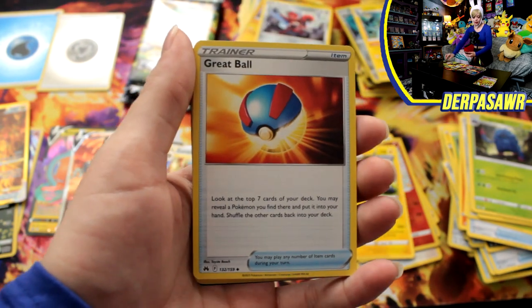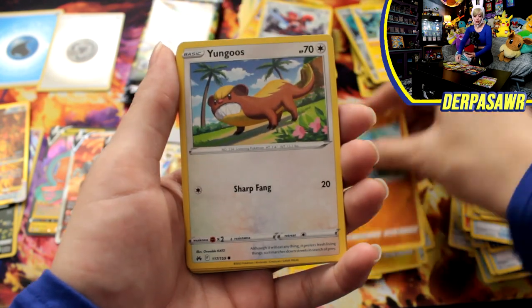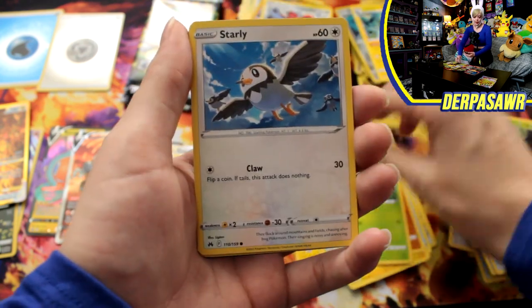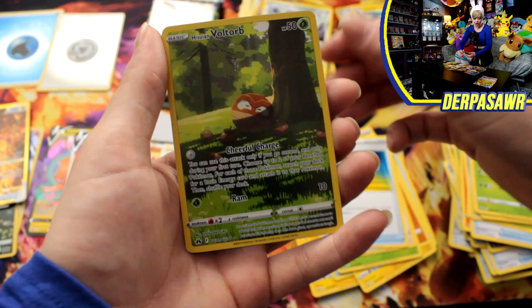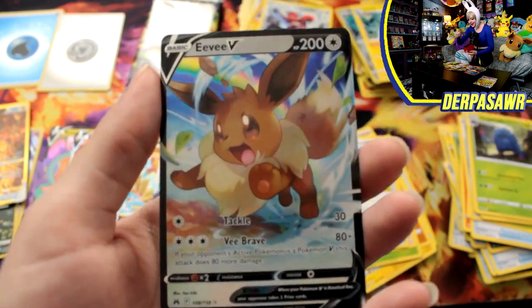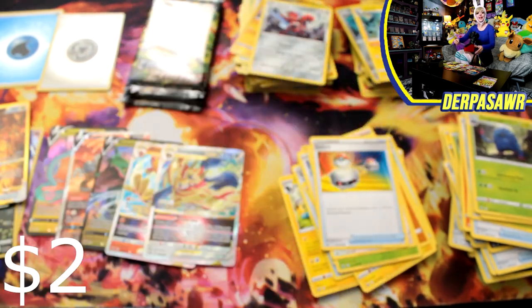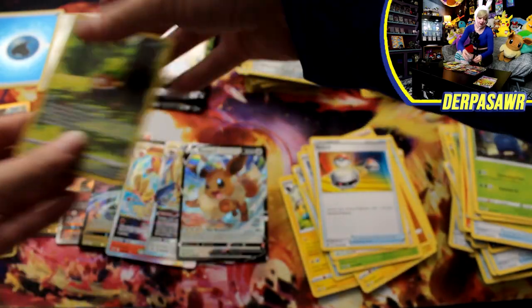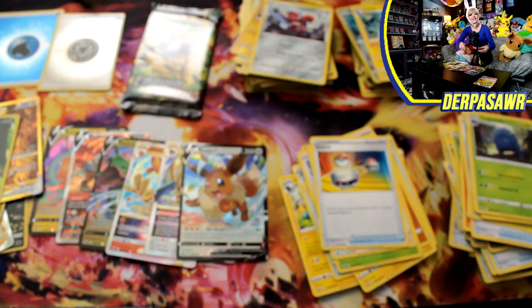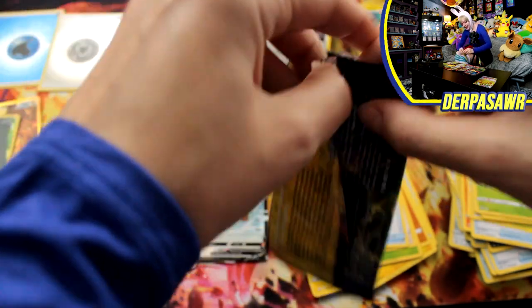Okay, V-Star. We have Great Ball, Trekking Shoes, Luxio, Riolu, Yungoos, Cherubi, Starly, Switch, oh, Voltorb, Galarian Gallery. Ooh. I like how he's all wooden. Oh, heck, and we got an Eevee V. Nice double pull there. Awesome. This is exciting. Good pulls. He's so cute.